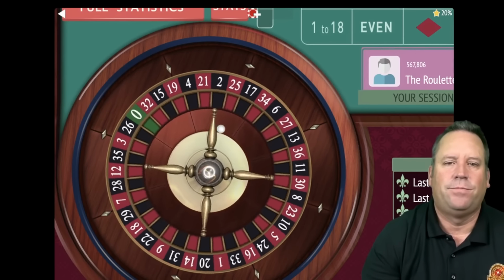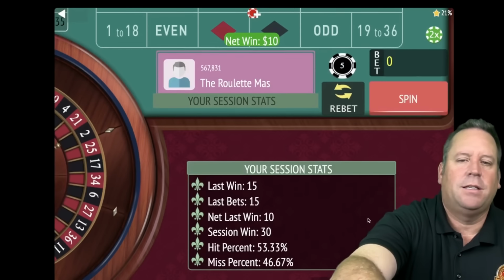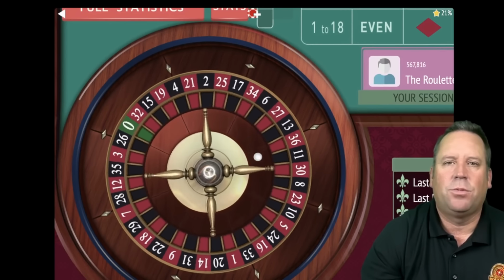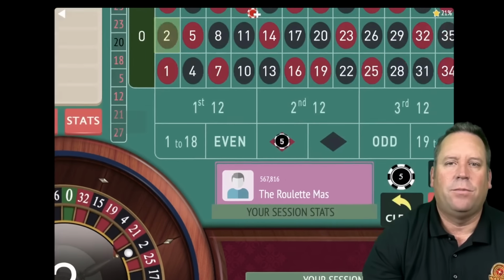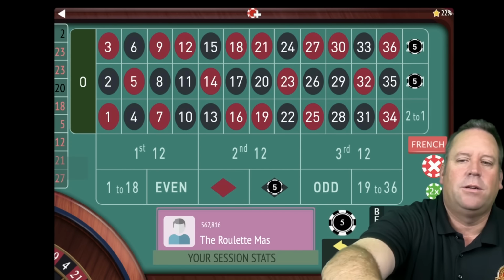Here we go. That's a 23 red. All right, that's a win. Fantastic. So we're up $30. Keep track of that session profit. And then once we get a win and we're not in session profit, I'm going to show you what to do next. And hopefully we are in session profit, but if we're not, that's what you need to know. And we'll be on black because we're playing follow the winner on color.